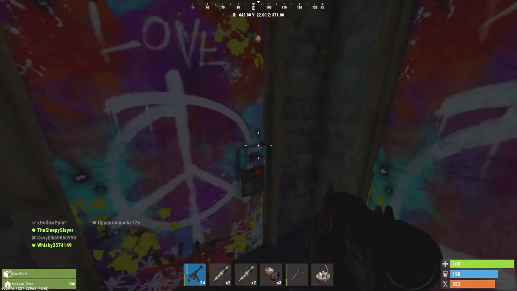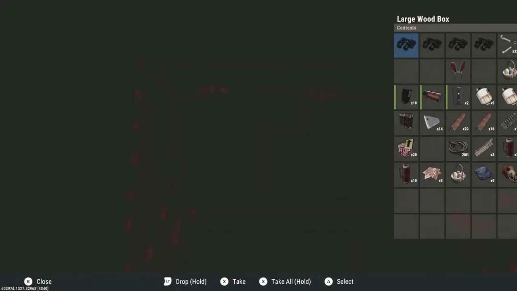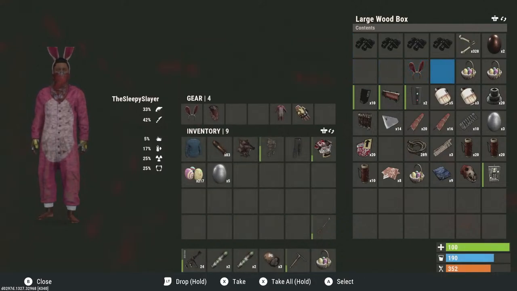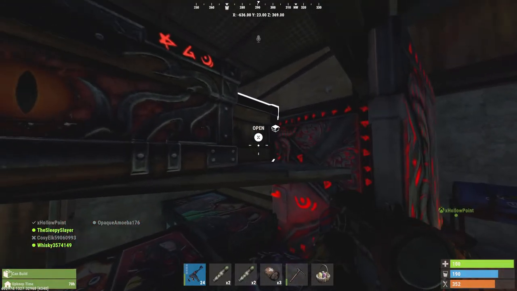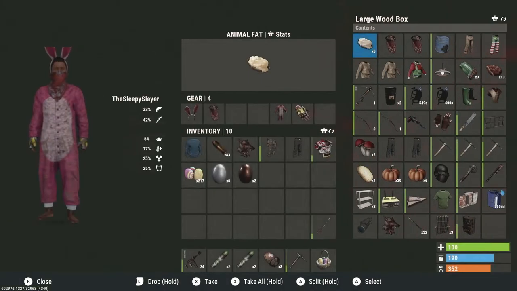Combine these eggs. Get ourselves some fancy little silver eggs. Let's see. How many more do we got? We got 1 bronze. 5 silvers. Any other eggs anywhere? No.